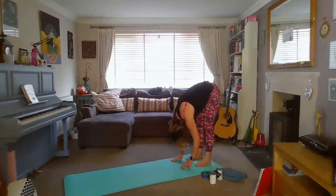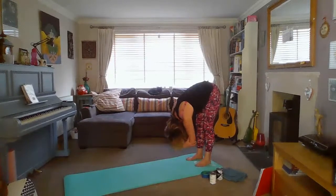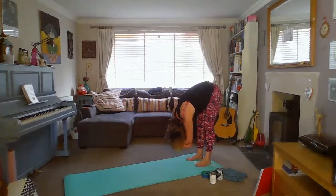And once we're at the bottom of this last roll down, we're going to stay here for a moment. And I want you to let those hands really fall down to the floor. You might need to hold on to your elbows because I want those arms to relax, the shoulders to relax, and let gravity help you as you swish and sway your arms about. So just the arms, not the upper body. We want to get some movement through the shoulder socket.